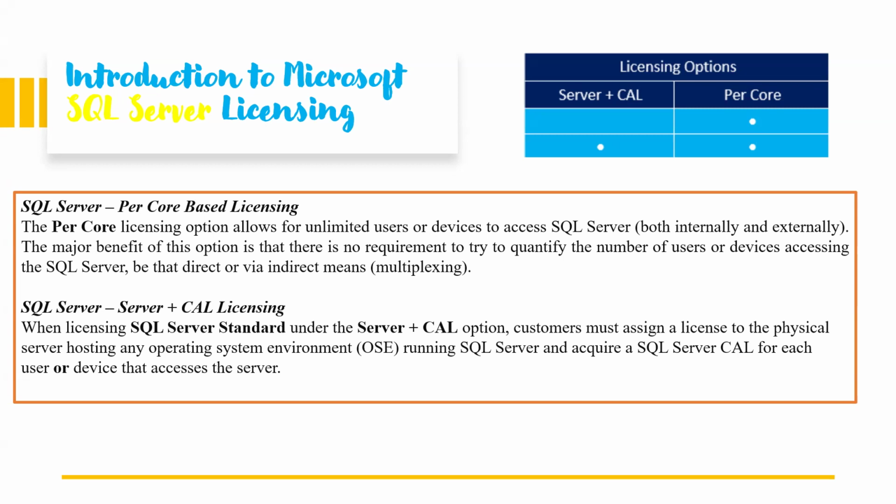When you go for Azure, for cloud, how licensing works is there is a concept called Azure hybrid benefit. Using Azure hybrid benefit, you can purchase the licenses. This is the SQL Server core licensing part. There are two types of licensing. One is core based license. One is server plus CAL license.